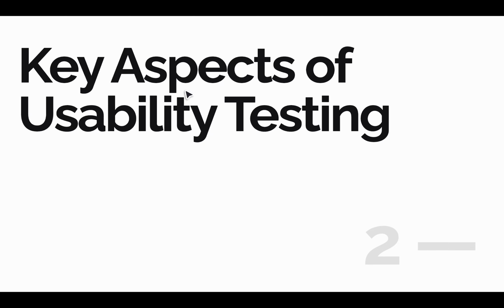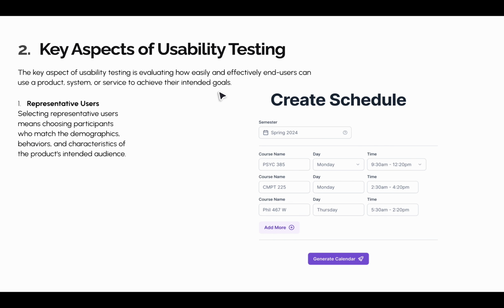Now, let's look into some of the key aspects of usability testing. To begin with, the first one is representative users. So you would actually want to pick people who reflect your user base. In this way, the feedback and the data you collect will be relevant, and it will also help you make improvements. So think about testing usability for a scheduling app. Your intended users are going to be college students here, right? And you need to try to be as inclusive as possible in your approach, because it's going to help you develop features you might not have thought about otherwise. So that is for your representative users.